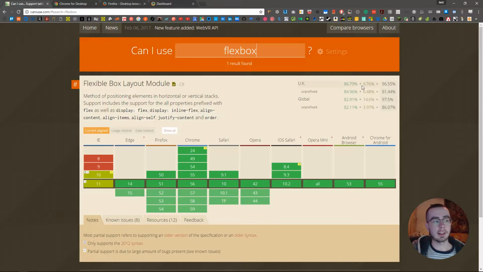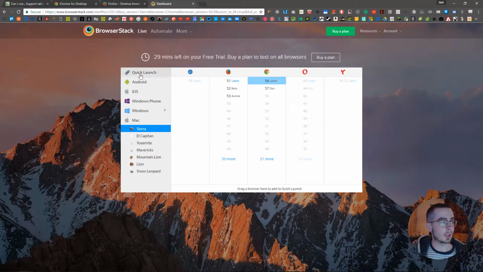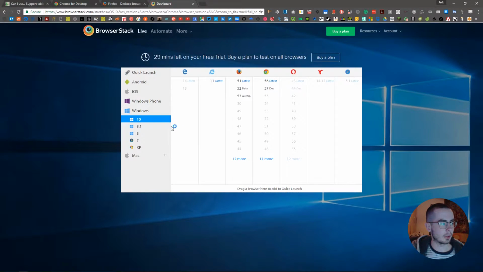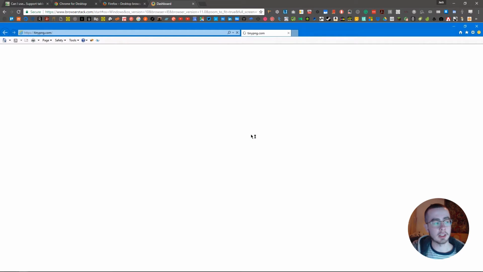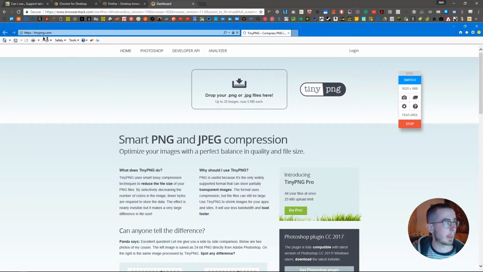There's a lot you can do as backing up support for your rules, such as @supports, but I'm not going to go into that because it's a bit more technical and this is meant to be a beginner video for developers. But if you are on a Mac operating system and you wanted to test on Internet Explorer, you can sign up for something like BrowserStack, which is a paid service, but I've signed up for a half hour free trial. And I can go into Windows, and I could pick out Edge, and it'll start to emulate Edge in my browser. It's actually connecting to a computer which has this installed.